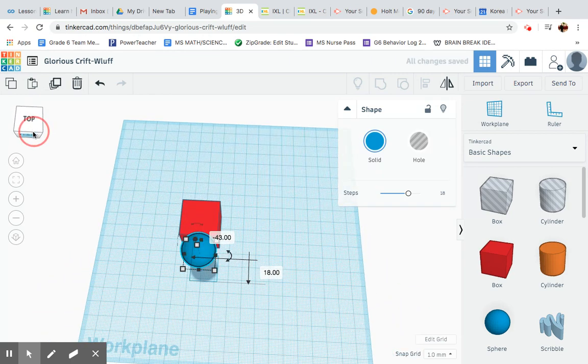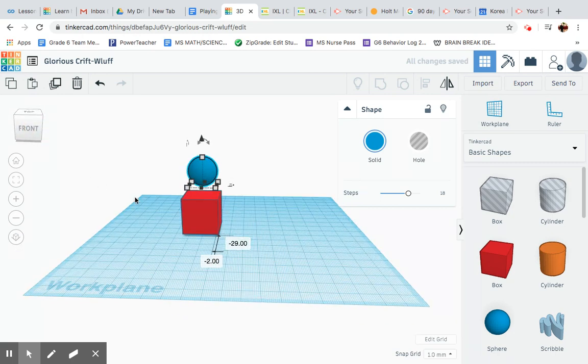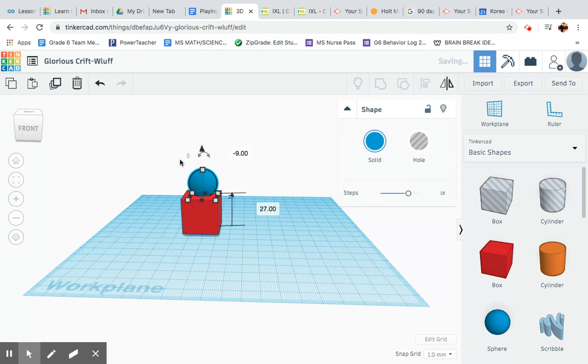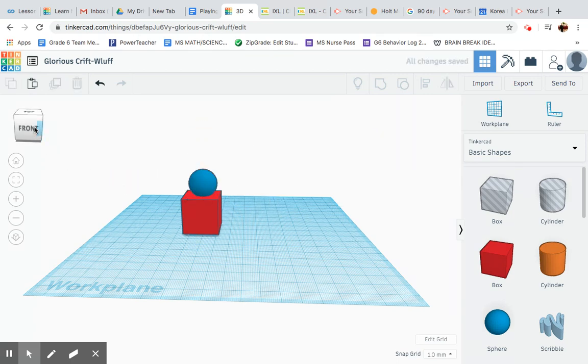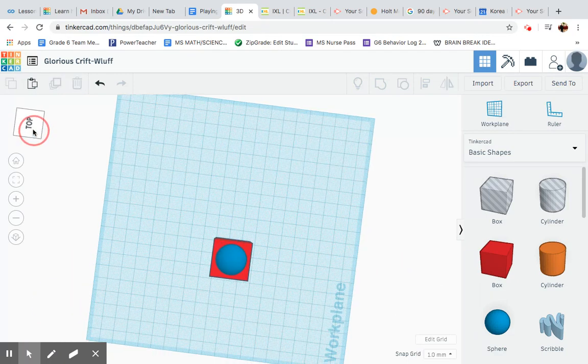To check to make sure it's above the box, I've got to turn it so it's facing the top. So I'll drag it over here. So now it's above the box. Now, I still have a bit of a gap here, so I've got to drag it down so it touches the box. Looking at the side here, I would say that it's pretty much in the center of the work plane.